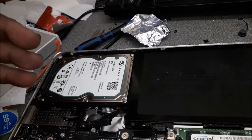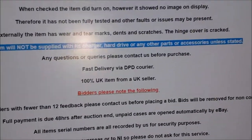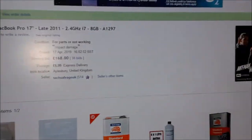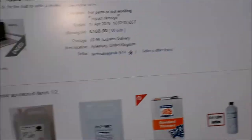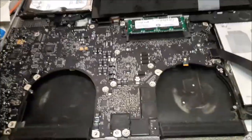on this hard drive, because I don't believe an insurance company made a mistake to send a hard drive inside. As you see over there, they never send the hard drive. That is an insurance company, for sure, look at that. You see? They have to take the hard drive. That's the policy. I can't believe they forgot. Let me see the guy that I bought from. Well, maybe not. It was a little feedback, but now test salvage UK. Yes, this guy must take the hard drive out. They cannot send it. Anyway, I'm going to put the cables back together, quick one.